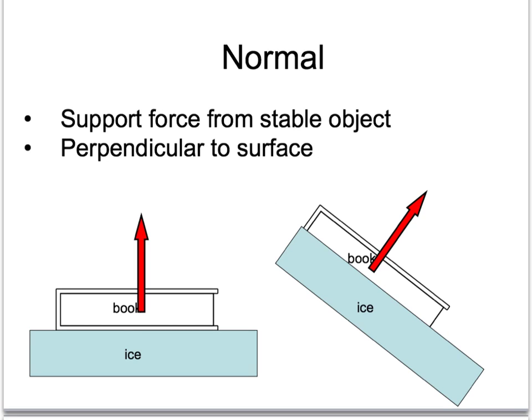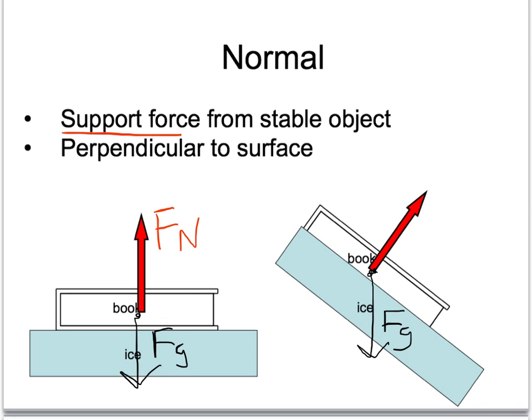Next up, the normal force. Now, gravity and the normal force will be the most common forces we talk about in this class. Anytime there's gravity pulling something down, if that thing is not falling, there must be some force to counteract gravity. So if we've got the force of gravity here, the reason that object does not fall is because there is a force pushing back up, and that's called the normal force. This is like a support force.